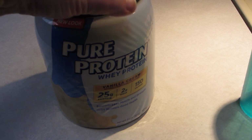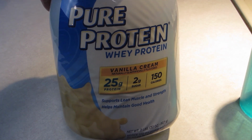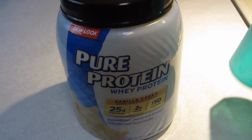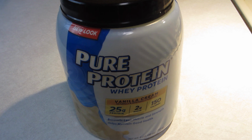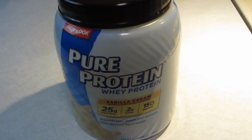Today we are going to review Pure Protein Whey Protein Powder. This is vanilla cream, and my husband really prefers chocolate for his protein powder, but I actually prefer to make a shake. I don't really like the taste of most protein bars and protein powders, so I prefer to make a shake or a smoothie of some sort. So I actually get vanilla quite often so that I can put it in a blender with some fruit, and then I really like the flavor.